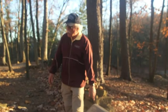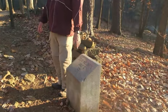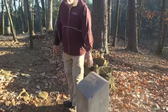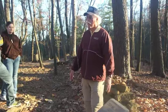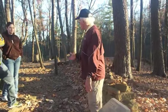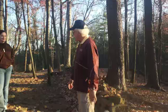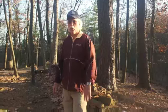And here's the right flank of the 20th Maine. That's what R stands for. It's the right flank of the unit. They fought in lines, and this is the right flank of the 20th Maine. And see how they left the gap? Because they weren't behind the wall, so they left the gap here. But they wanted the wall to be here because it was here during the battle, just not when these guys fought here. So if you're on the right flank, 20th Maine, you're not fighting behind the wall. So they broke the wall here to show that.